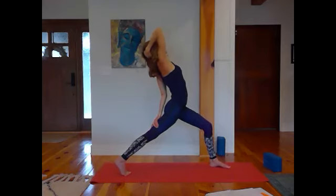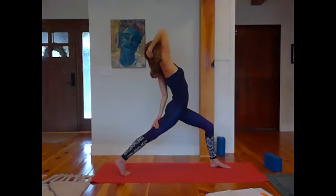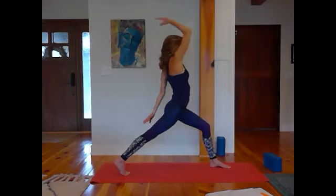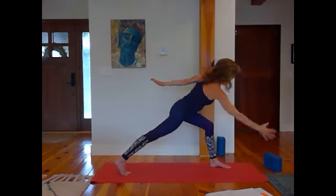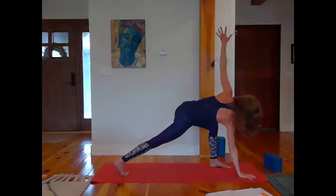Elbow straight up. Deeper bend. We're making that crescent moon, and this is the hard part. Hold it. 3. Hold 2. Steady. Hold 1. Release. Both hands to the floor. Coming into a twisting low lunge.